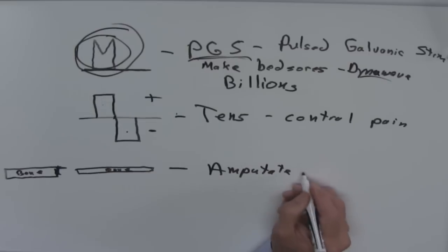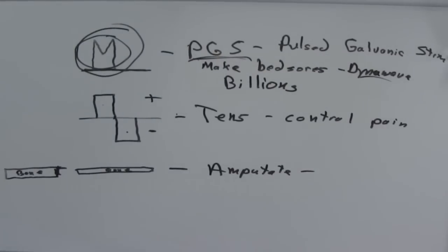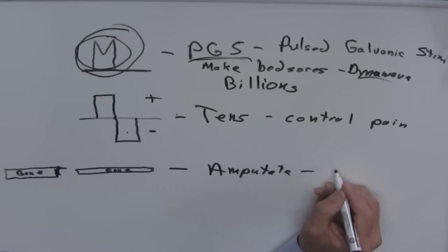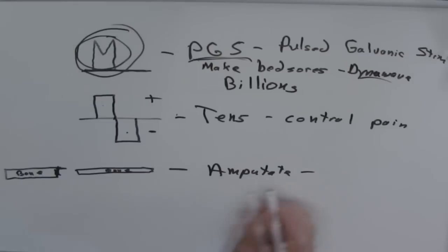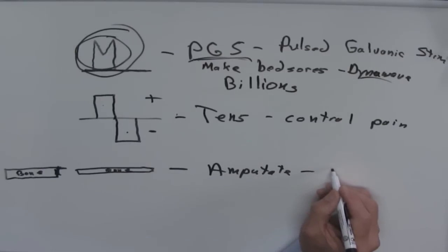Don't want to do that. Dr. Bassett at Duke and Dr. Robert Becker, who wrote the book Body Electric, they got tired of chopping. And so they said, is there a way we can make a unionization occur? If you ever have a chance to read the Body Electric, that's one of the things you see on our videos, a picture of the book. They said, how can we do it? So they came out with some machines over time.